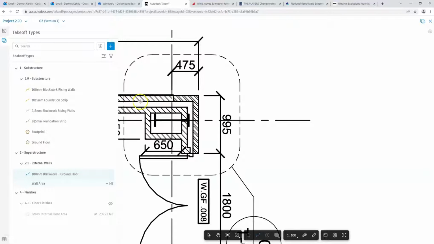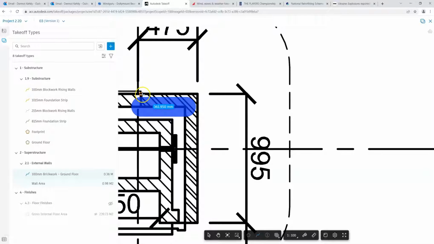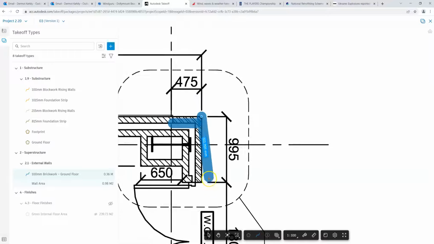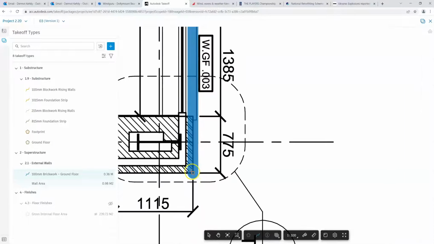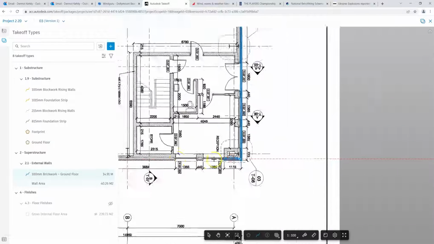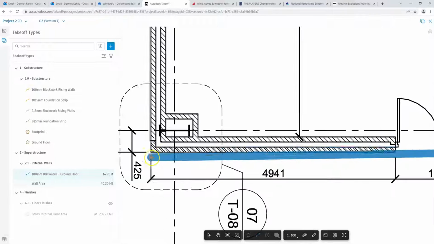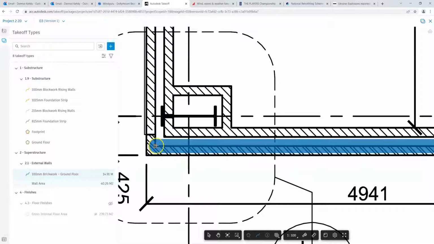Blockwork is usually shown as a hatched line. Brickwork is double hatched. Depending on how you want to do this, starting on the inside or outside, you could also measure through the center line, but I generally measure along one side of the wall line. So starting maybe on the inside here, double click. That registers from there to there, and then I'm starting from here. I'm measuring through my opening, so don't worry about that, all the way down to there, and then starting on the inside, and then down as far as my next corner, right down to here, double click, finish that, and then that little bit there.